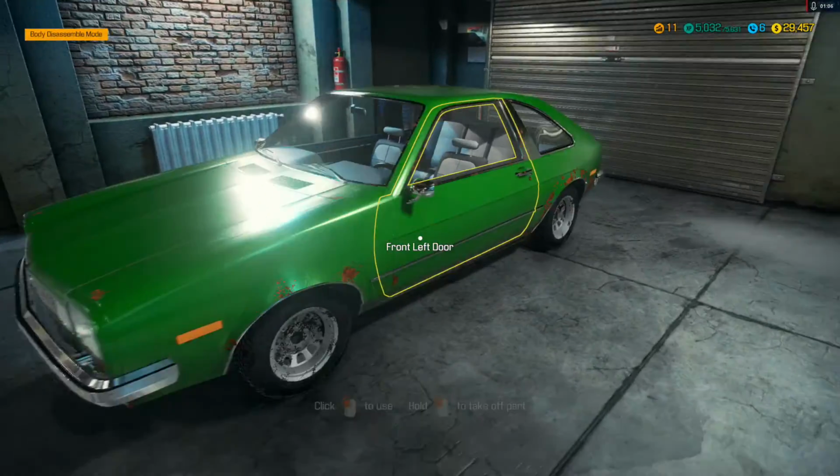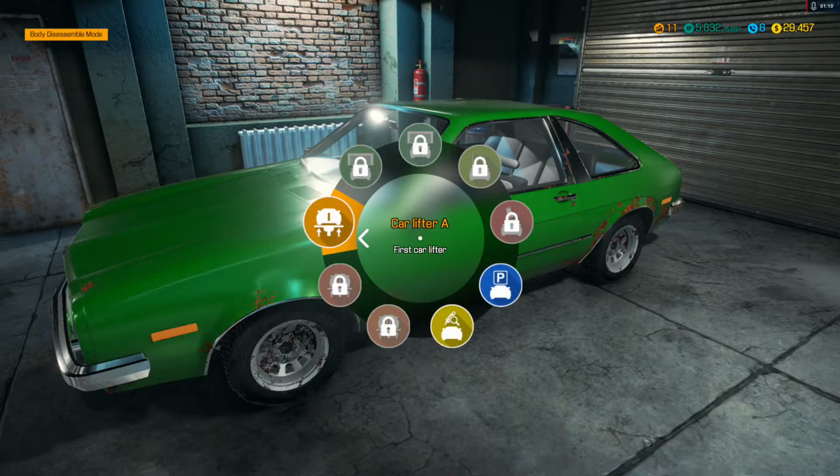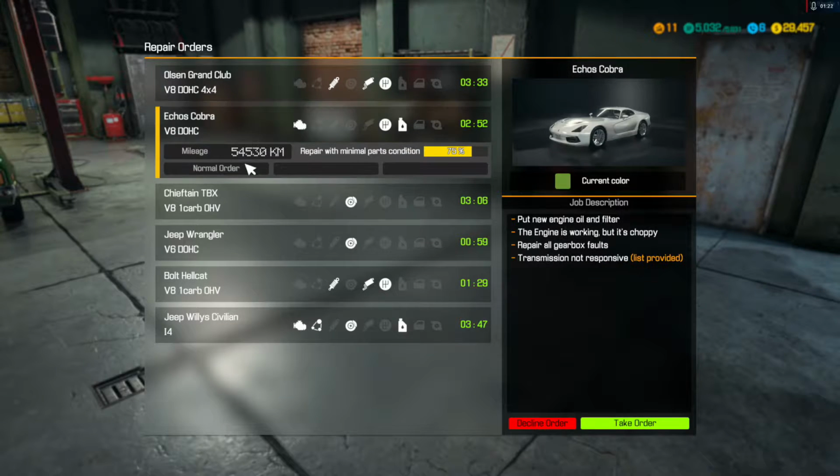Alright, so we'll go ahead and get that over here on the lift, because it's probably going to be an engine issue or something like that. And secondly, we've got a Jeep Wrangler, a Bolt Hellcat. That actually sounds like a pretty cool sounding car, and Echo's Cobra does as well. Engine is working, but it's choppy. Actually, that's a cool looking car there. I'd like to mess with that, but I don't think we may have the equipment for that yet.